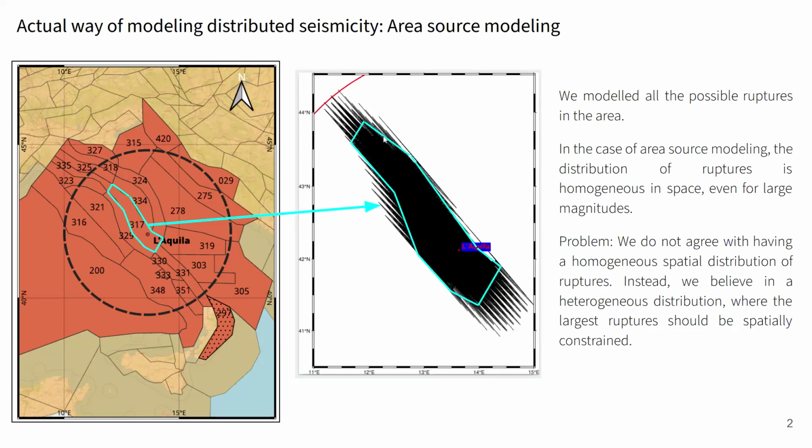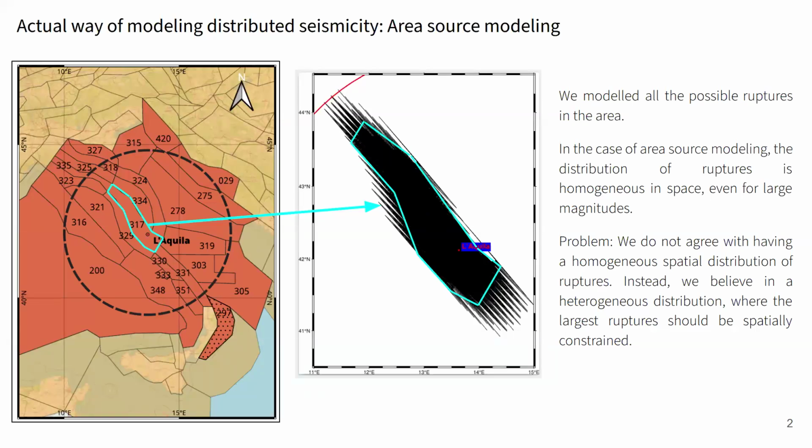Using OpenQuake, I generate all the ruptures that the model can produce. This is a little zoom on that area, and as you can see, the distribution of the ruptures is totally homogeneous in space. What does it mean? It means that if I also model the highest magnitude in that area, and maybe the highest magnitude here is greater than 7, then we have a magnitude 7 that will be modeled in all the area. And this is what you get when you plot all the ruptures.